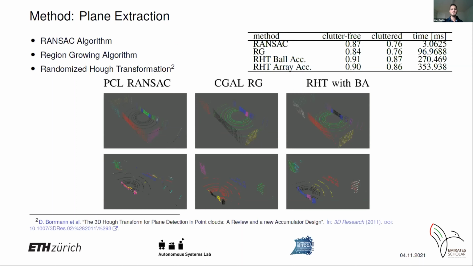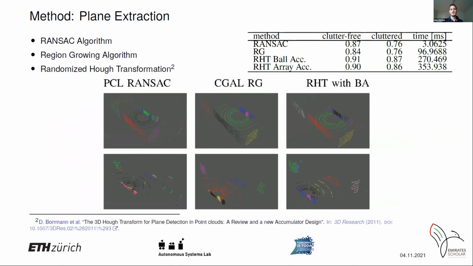Randomized Hough transform samples point triples that are not too close, but not too far from each other. The points are then used to construct a plane for which a vote is cast in a discrete accumulator. This is then repeated several times. Since the actual planes in the scan have a higher probability of being sampled, they should then also achieve a higher voting score, so that the corresponding planes can be extracted by means of a threshold. Of the two implemented versions of the accumulator, namely array and ball, we achieved better results with the ball accumulator.